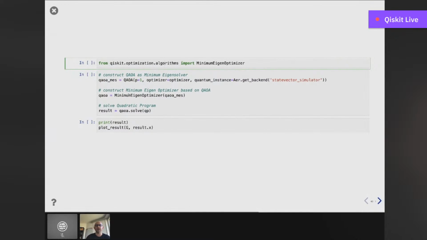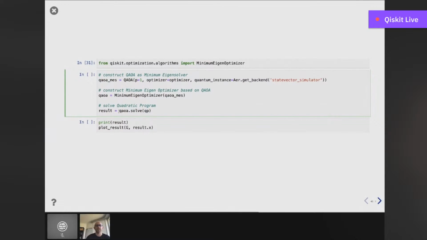And this is all done actually now by the minimum eigen optimizer for us. How is it used? You import the minimum eigen optimizer, and then you give it the QAOA that we've used before as a minimum eigensolver. So the minimum eigen optimizer is a wrapper for all the techniques that can find ground states of Hamiltonians or approximate ground states of Hamiltonians. And QAOA is one of those. There are also quantum phase estimation based things or VQE in general if you use other circuits. And you can plug all of them into the minimum eigensolver and then just say solve quadratic program.